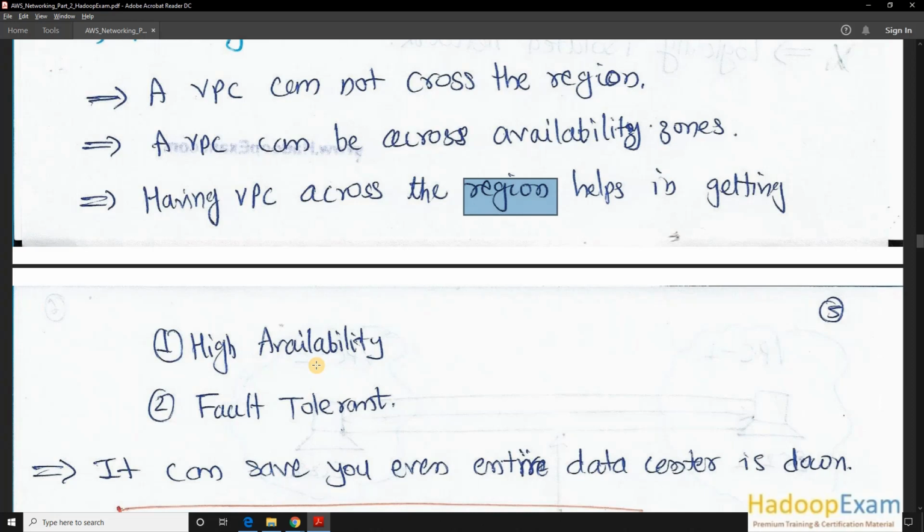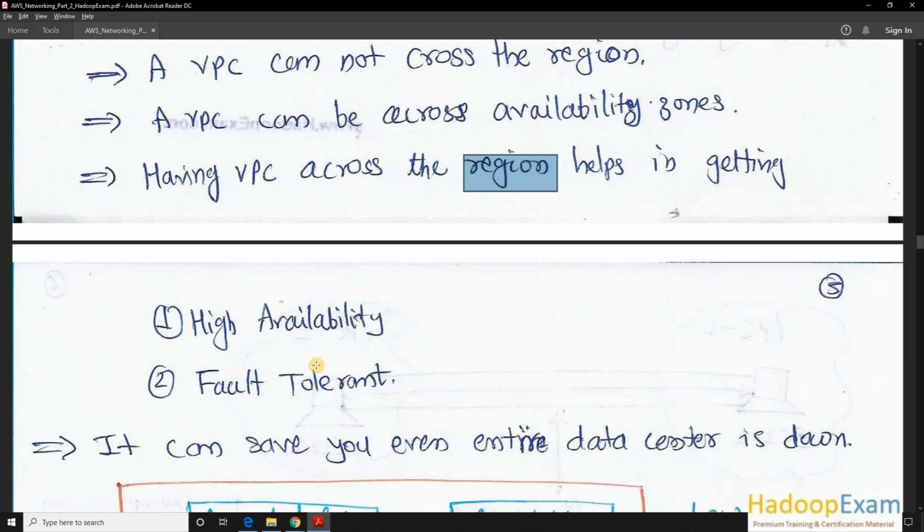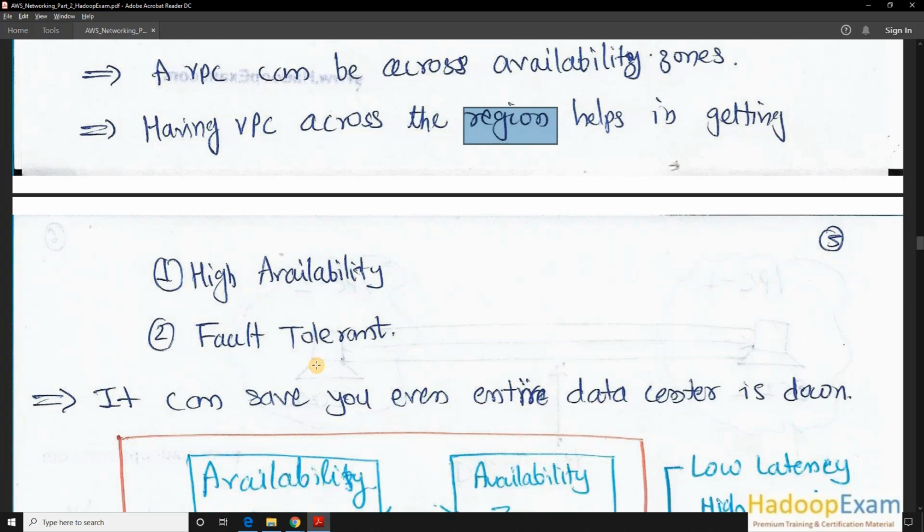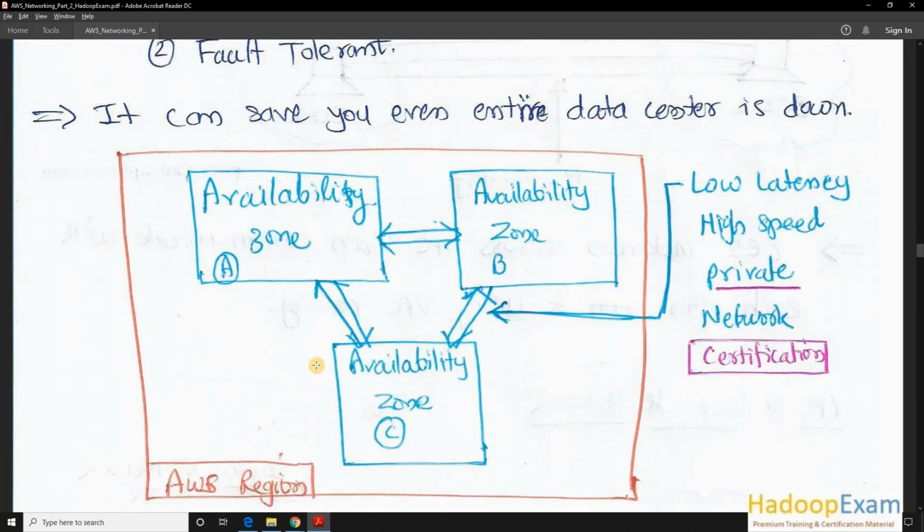One availability zone is equal to one data center. So in a region we have 3 availability zones, so 3 data centers. If one data center entirely goes down, still my system is available. So let's say this is my AWS region with A, B and C, 3 availability zones. All 3 availability zones are connected with each other by a low latency, high speed private network.